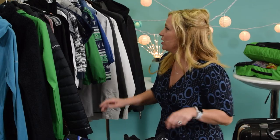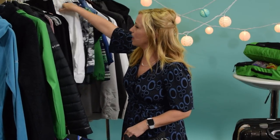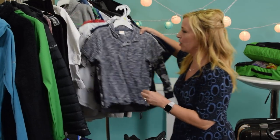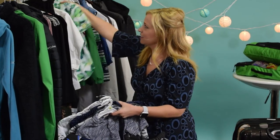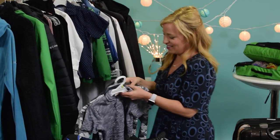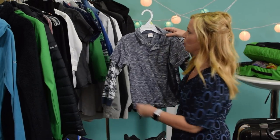Now let me show you what we're packing for my son. He has first his pants for formal nights — a pair of gray and a pair of black. He has two shirts for formal night that both need to be ironed, which we'll do on board: one with a regular tie and one with a bow tie to match his daddy. And then we have a bunch of different shirts he's going to wear to dinner: a Lucky Brand little casual shirt, a little something from Gymboree, his little Stormtrooper shirt also from Gymboree, and an anchor shirt. He hates nautical clothes, but that's okay. Plus another collared shirt and a Gymboree Henley style shirt and a little polo.